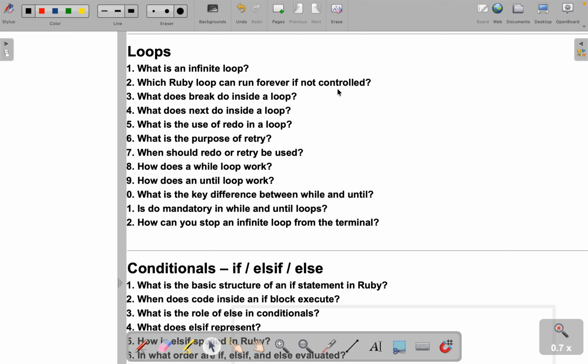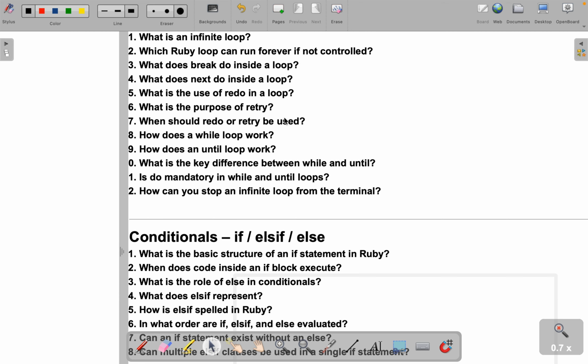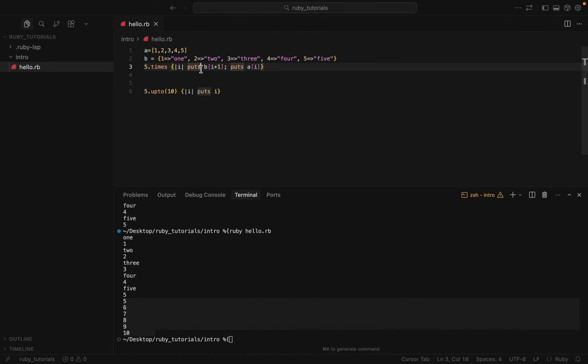Which Ruby loop can run forever if not controlled? Like I've said, both of those loops run forever. And what does break do? It breaks the loop. And what does next do? It goes to the next value. So for example here, let me put a condition: next if i equal to 3.